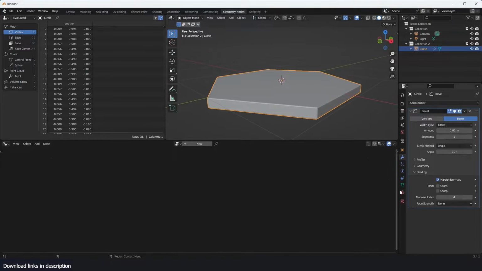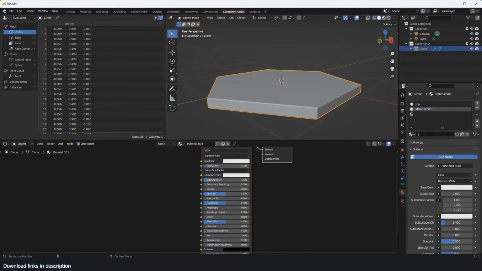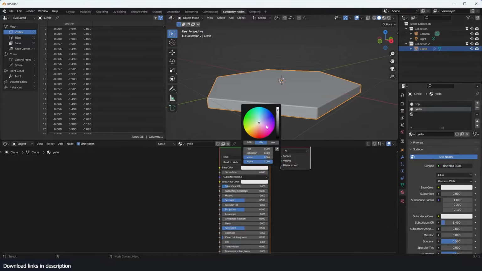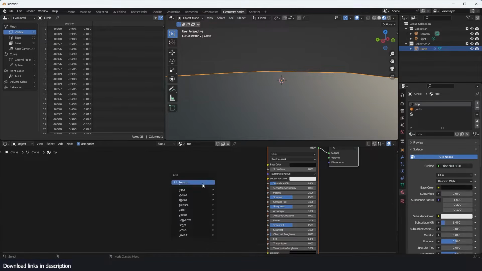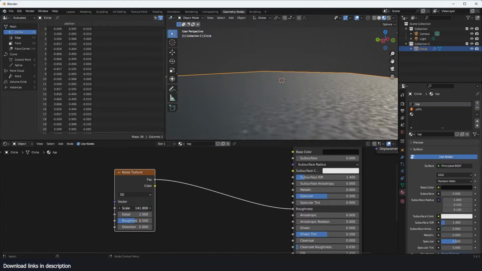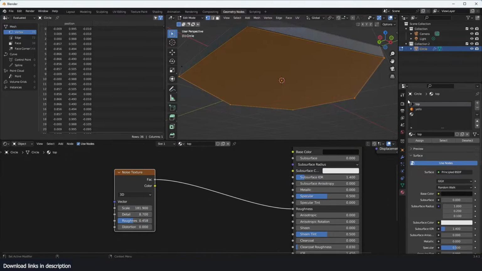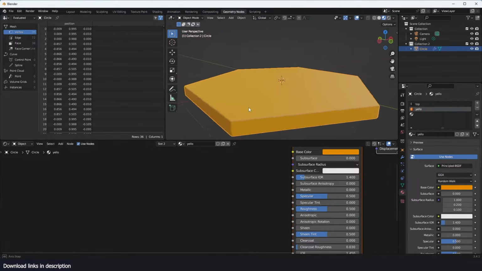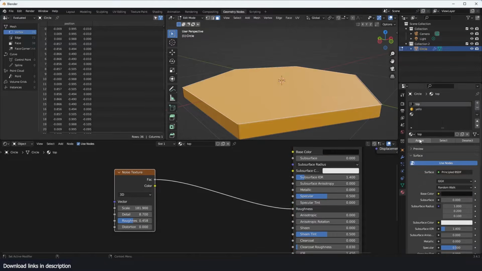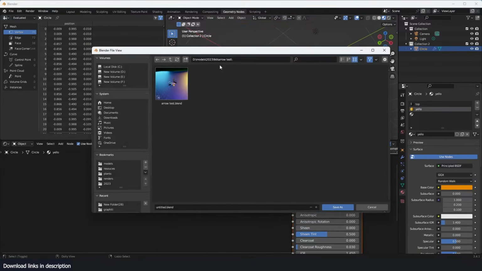So I'm going to set up the materials quickly here. So 3 materials. One is going to be the top, and this is yellow, so just give this a nice yellow. The top is just going to be, I wanted a dark material, but I didn't want it to be just plain like that, so I use a noise texture in the roughness. Just scale this up, maybe, yeah, something like that. And I want the bottom to be yellow like that. I need to assign this to the top, and the bottom will use an image, but I will set that up later. Let me make sure that I'm saving.